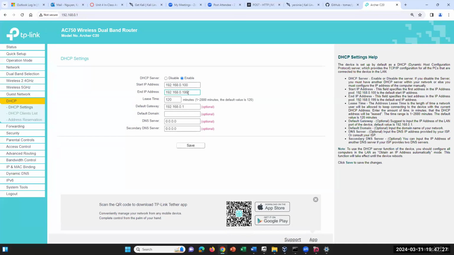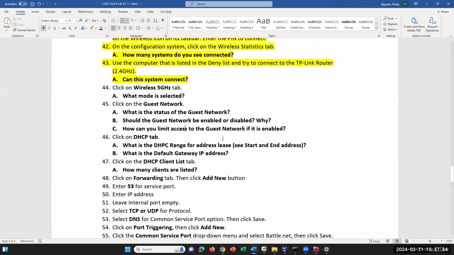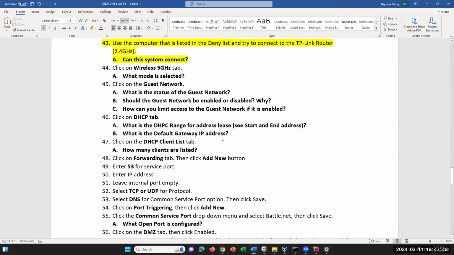This one is 192. Yeah, so the IP, 51. So for 51, enter the IP address.